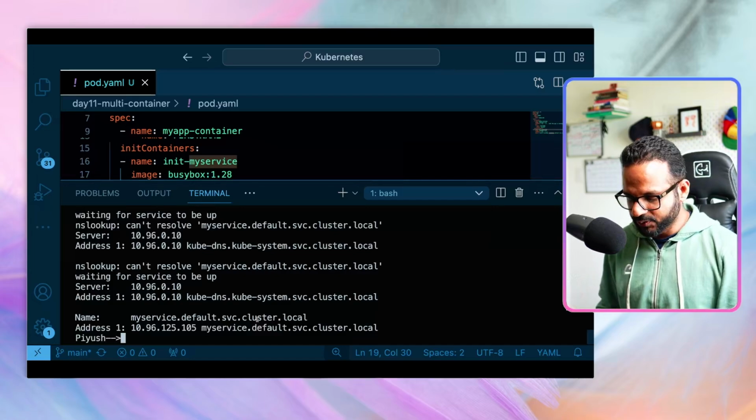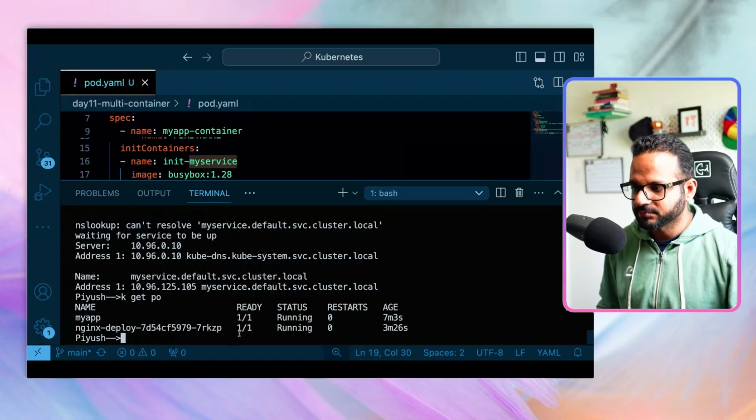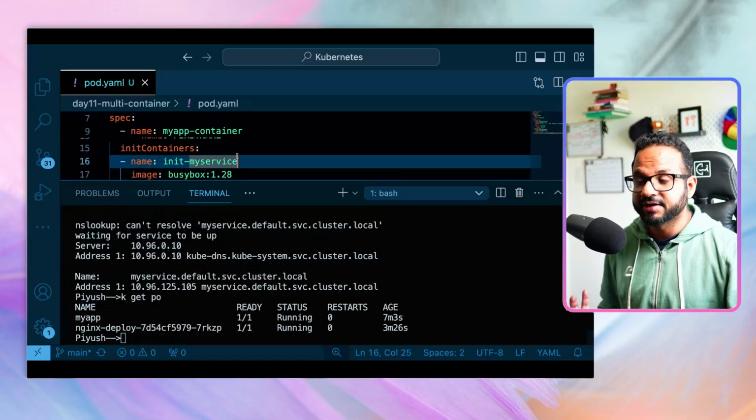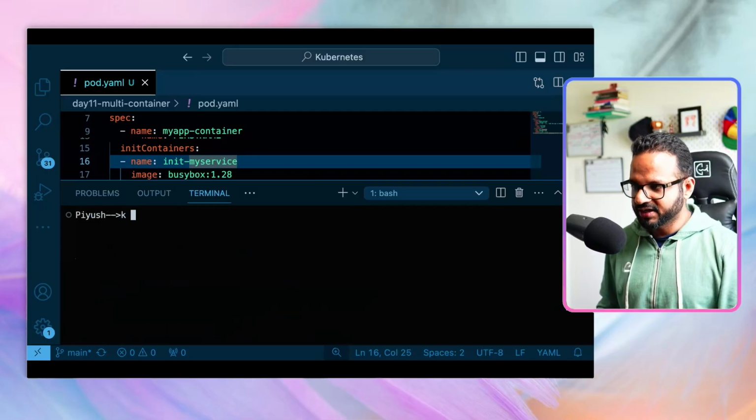Now, if we do kubectl get pod, and if you remember, we used an environment variable. Let's see if it has it, using printenv. So k exec -it.